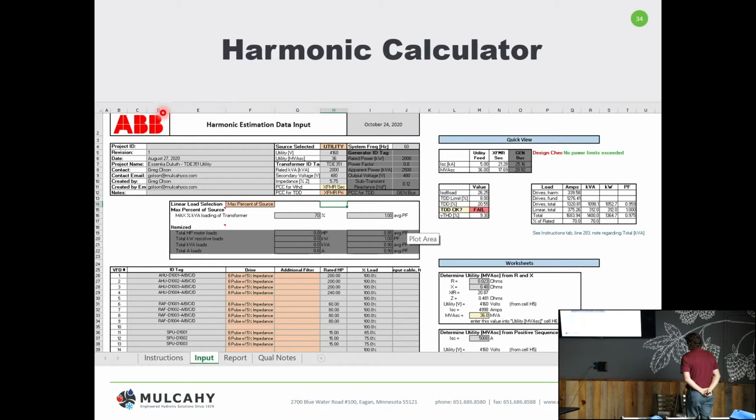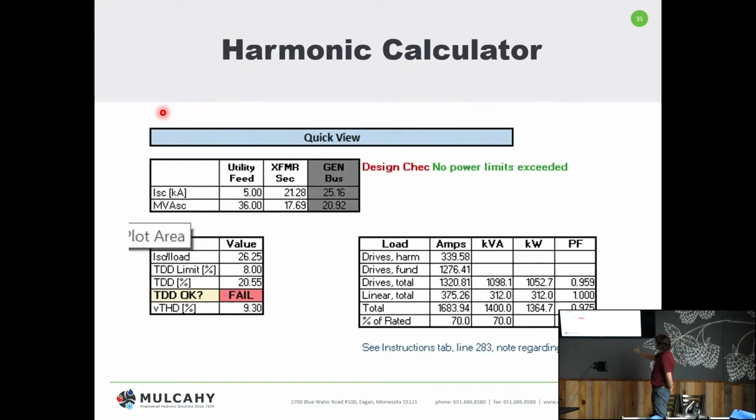So this is a particular project that we were working on up in Duluth for a hospital. Right now we have 6 pulse drives with 5% impedance, which is that second drive that I showed you earlier. And what you'll see when we look at the quick view, as we entered all those drives in, we were still failing. So that's an example of where that harmonic distortion reduction is not enough.